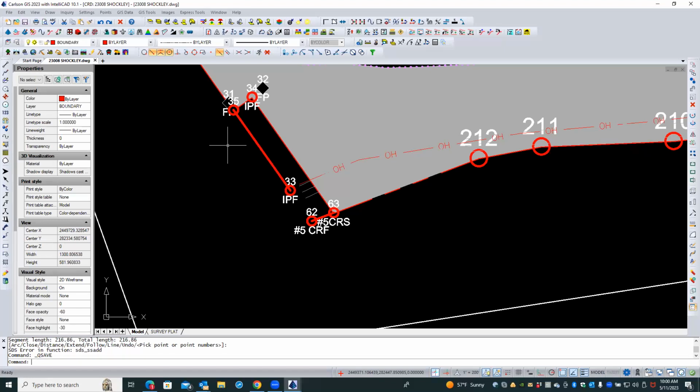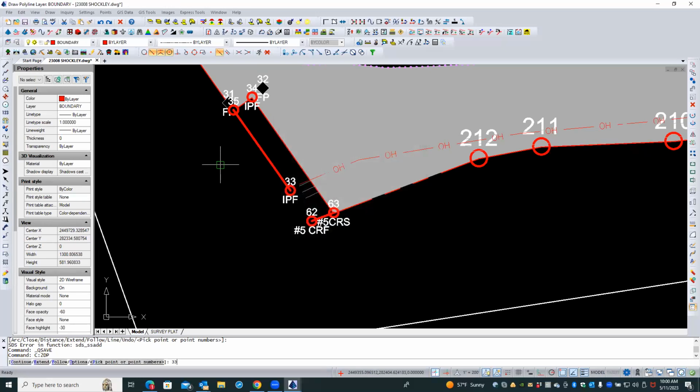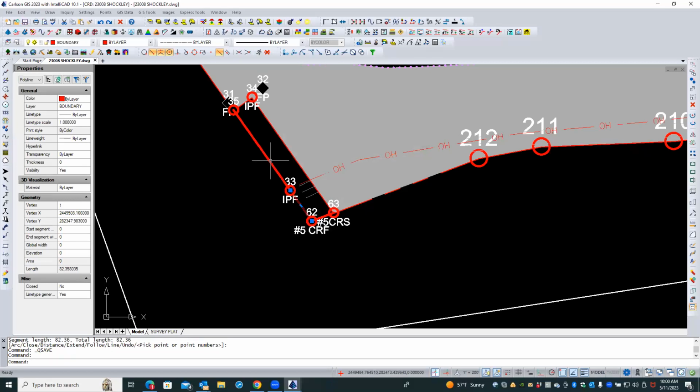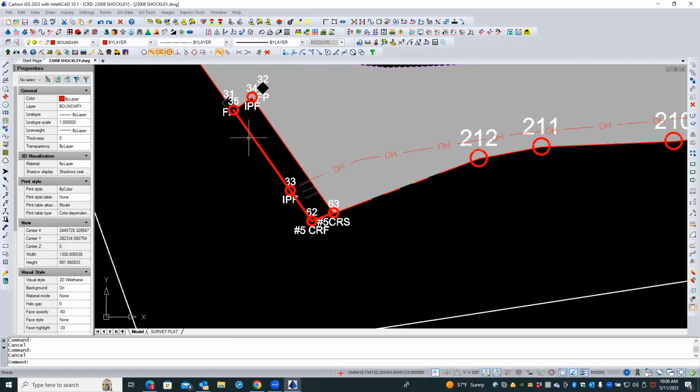And we do it again, 33 to 62. All right, let's save that. All right, so those are now two lines. If you want them to be one line, of course, just do a join nearest.